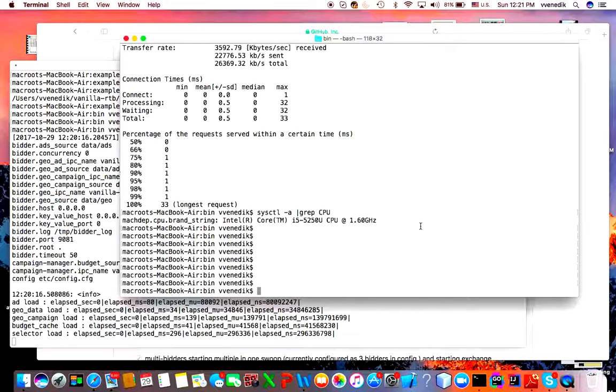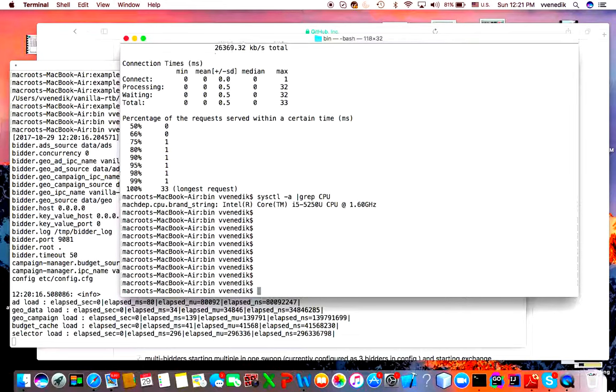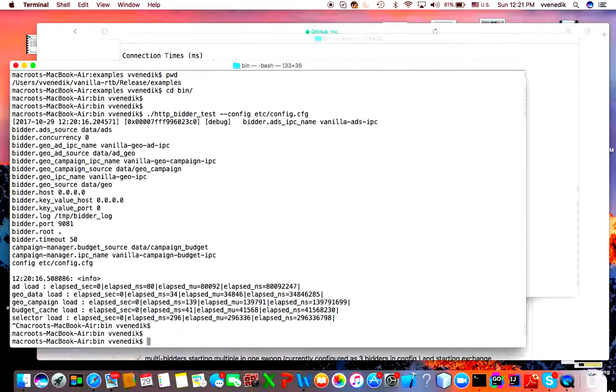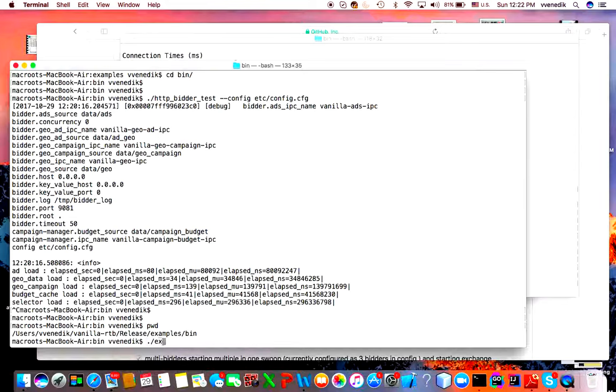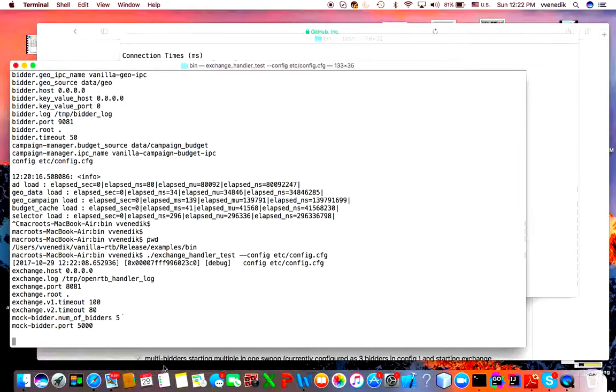Our handlers, without bidding, just the handler itself, does 50 to 60,000 queries per second. So that's also a test that you can run here. And for that test, you will need to start this one. So when you start this OpenRTB handler, basically, as we call them, exchange handler, that will show you just at what speed the exchange handler runs requests. And you can see that this will give you up to 50,000 requests per second. And this is our baseline. From here, the speed will degrade, basically. You're going to get less and less. This is our max speed on the one single process.